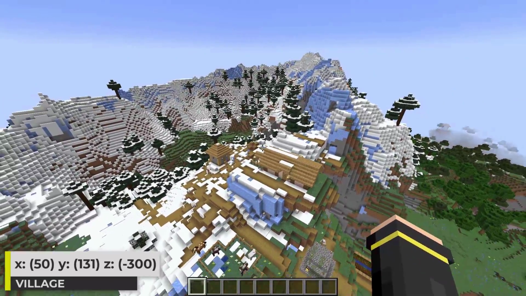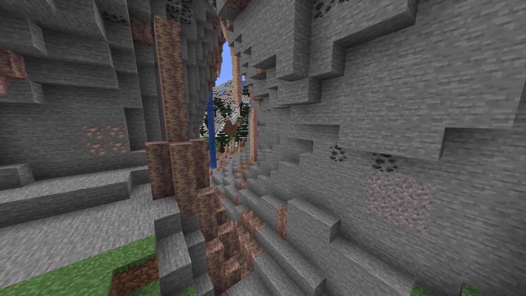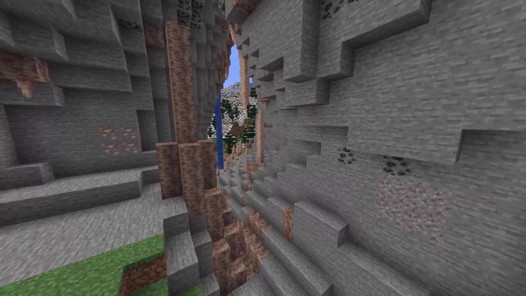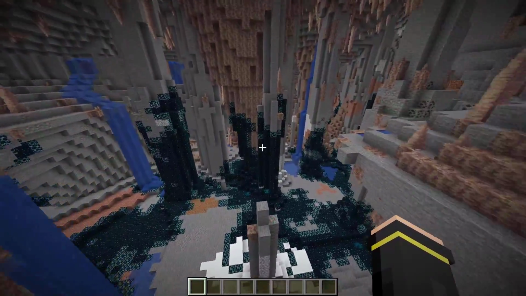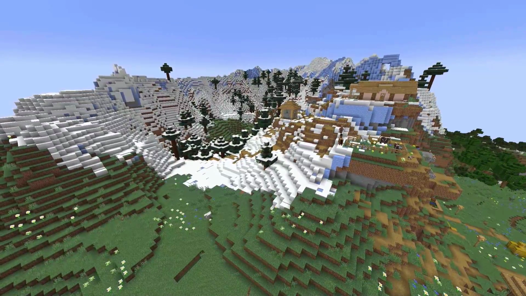This is actually a really cool area overall. Obviously you get the village, but there's sections of dripstone caves within the mountain too. And you can find openings right to a section of deep dark. And I mean, the mountains just look awesome on their own.